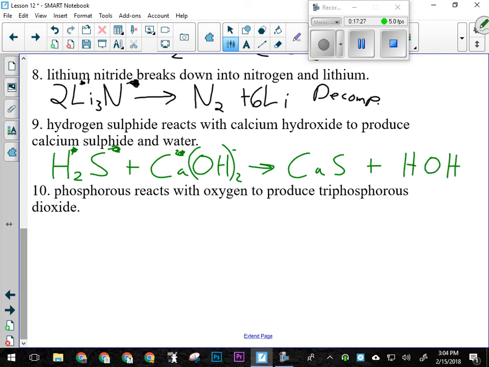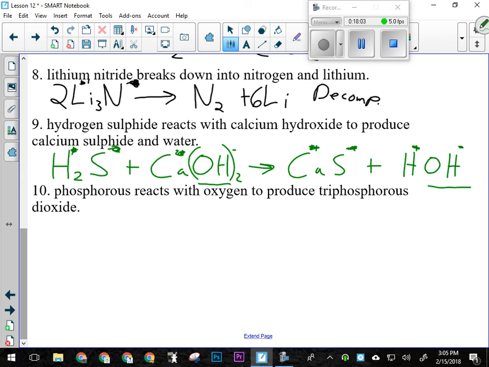Now, if I have hydroxide on one side of a reaction, like I do here, and I have water on the other side, I write water as HOH. The reason for that is it's easier to balance that way because I can track better where everything came from. If I write it as H2O, I might forget where one of those hydrogens came from and misbalance. All right, double check my drop and swaps here. This is a +2, this is a -2, so that compound is okay the way it's written. +1, -1, so that compound is also good.